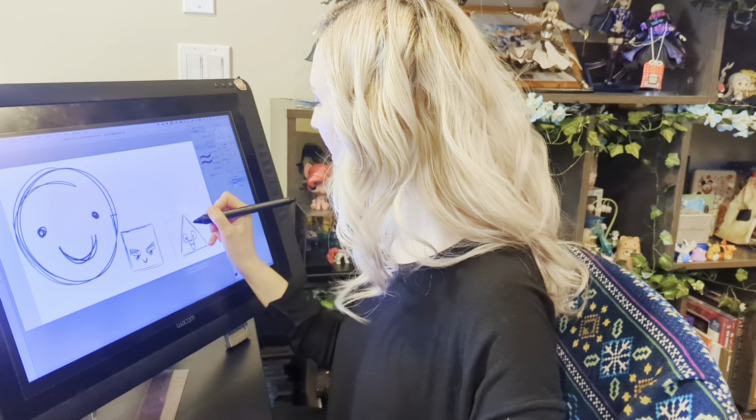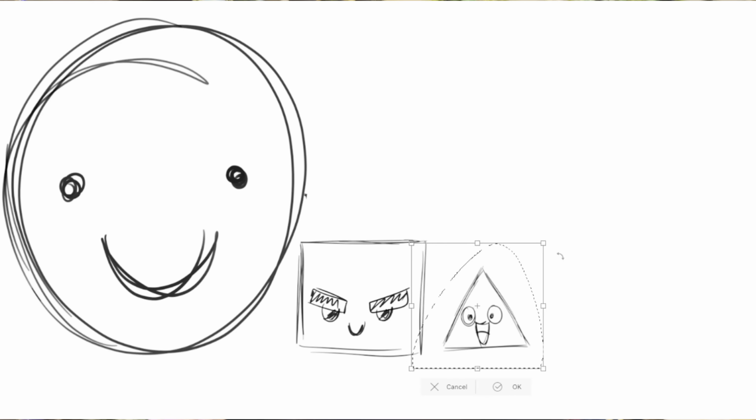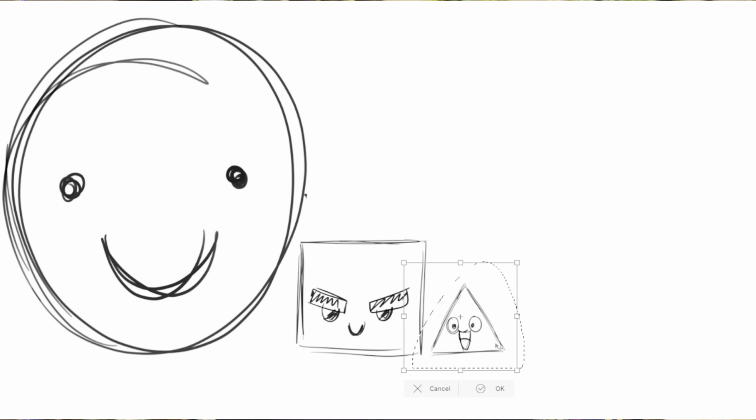So taking something so simple as scale and changing it, we are now engaging in a type of storytelling. One emotion can mean one thing at one scale, but can mean something totally different at another. And what happens if we take this little excited triangle and we shrink it even more and we put it beside the square? Almost becomes like a little sidekick, excited for the adventure.